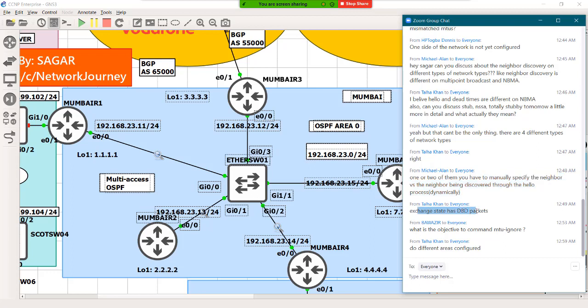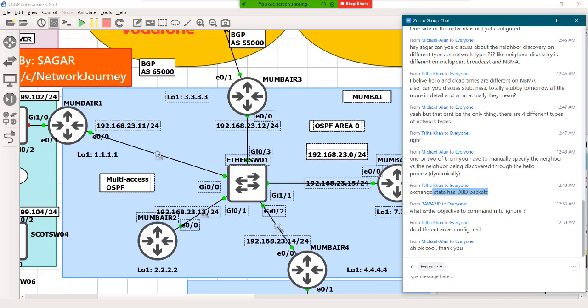Exchange state has the DBD packet. Yes, that's why we focused on the DBD packet to see the MTU values. With this command, I am ignoring the mismatch in the MTU of the interfaces. When the DBD packet arrives at my router, it is also associated with an MTU value.